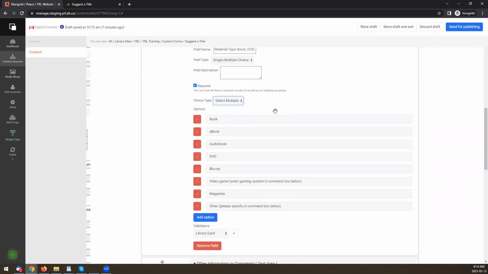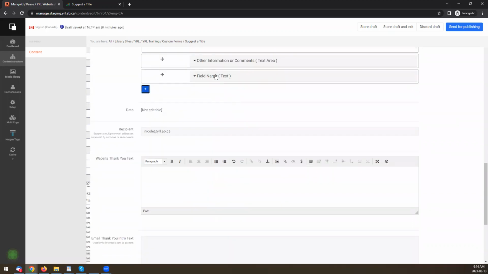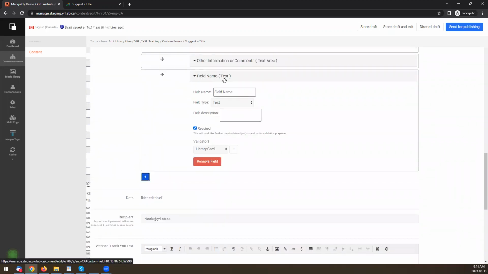There's quite a few other types of fields. So I'm just going to show you that before I save and show you the front end of that change to the multiple choice. We've got date and time. This just means that they'll get a date picker or a date and time picker. You can allow them to upload files.